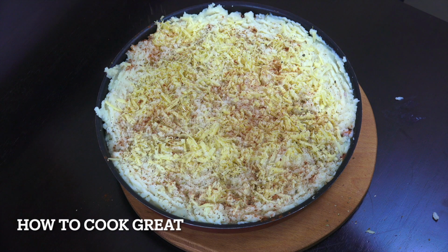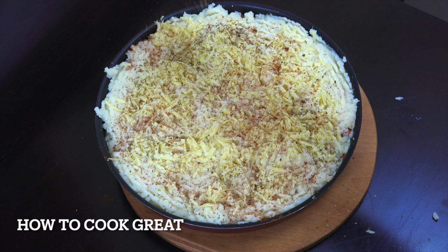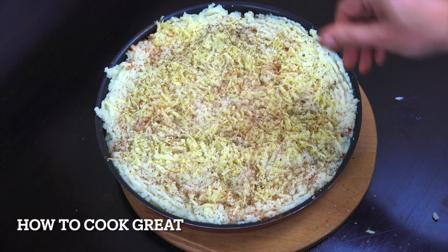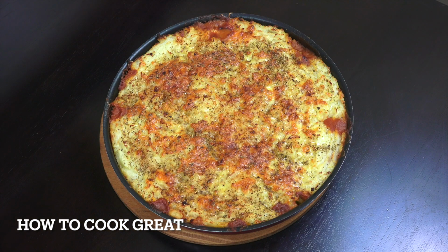Hot oven, in it goes, middle shelf. It's going to be about 9 to 10 minutes. You know what we're looking for, a nice melting of the cheese. Okay, so that was like 10 minutes in my oven at full blast. We've got ourselves a beautiful veggie shepherd's pie there with a nice little bit of spice.